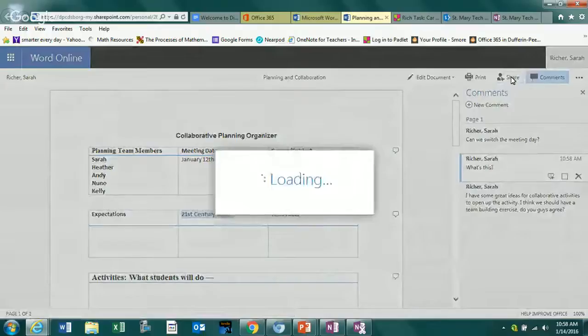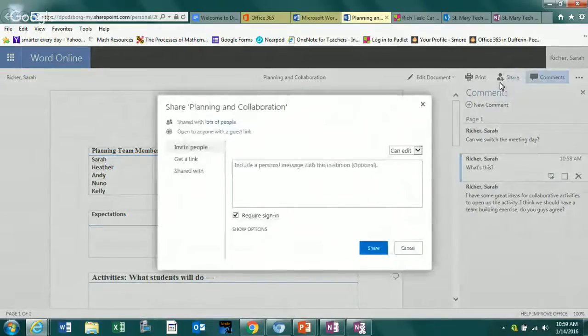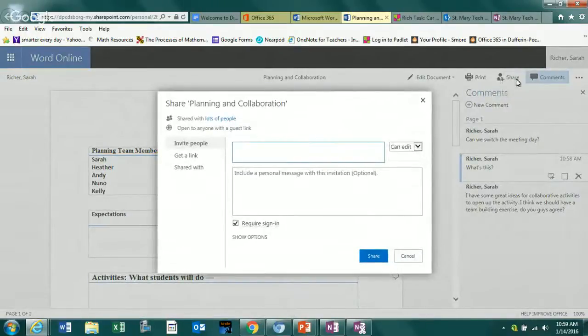When I'm sharing, I'm pressing that little share. See that, where the person is with the plus and the share? We go into there, and there are different ways we can share. The first thing I want you to see is that when you're sharing it, you can choose whether the people can edit it or you just want them to view the document. So you don't want them to do anything, you just want them to see it. You're sharing it for a different purpose. Usually with collaboration, we want them to be able to edit it, so we're going to stay with that.